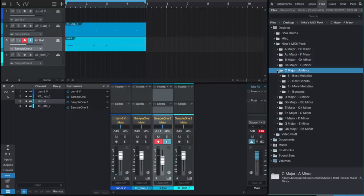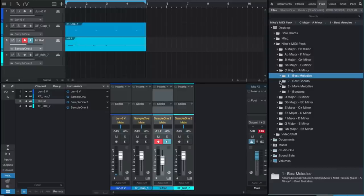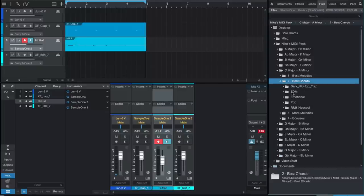If you go down in here, as you can see, he has everything split up in four different folders, and each folder contains a plethora of stuff already. If you go to best melodies, he has catchy, dark hip hop, EDM, emotional, Nico's favorites, pop and R&B, neo soul. Dope. Now we can go to another folder which says best chords, which is dark hip hop, EDM, emotional, pop, R&B, neo soul. Again, these are different chords from the best melodies.